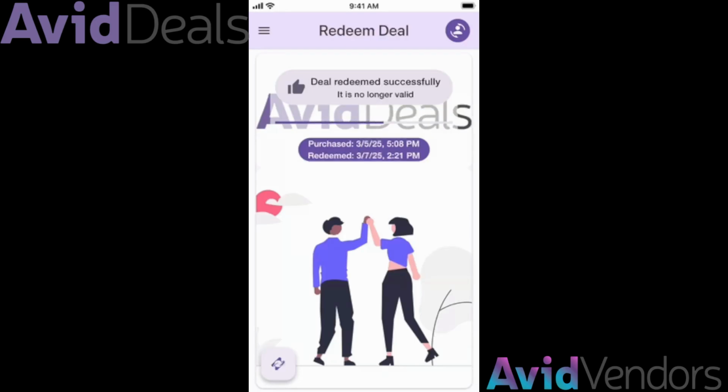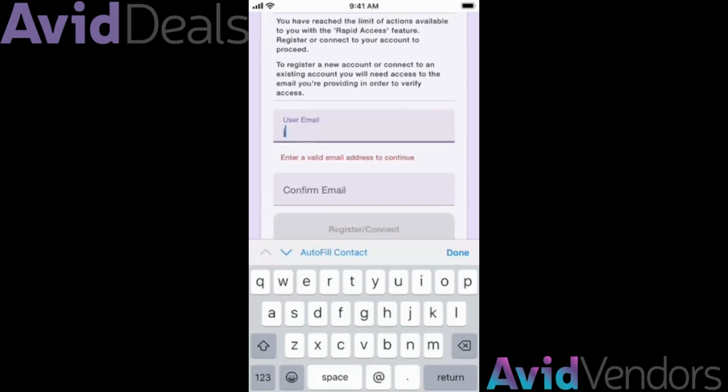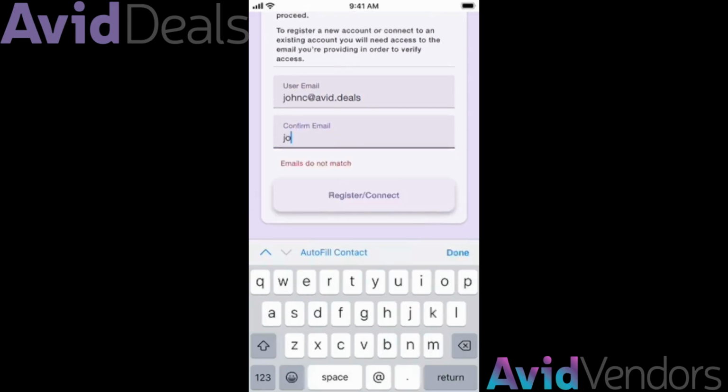Once it is filled, or if John were to attempt to navigate elsewhere in the app, he is redirected to the account details page, where he is locked until he verifies his email address. Now that John has a moment to finish linking the redemption back to his account, he can go back into the app and finish the job. AvidVendors will then request he verify the email submitted by inputting the OTP John received, similar to the standard login flow from the main page.